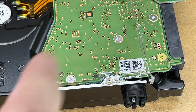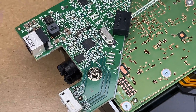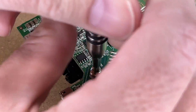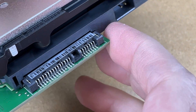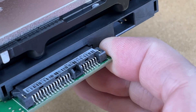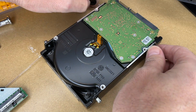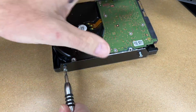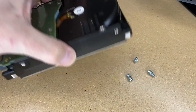I forgot to mention — you may want to test your drive before you do this shucking process. On the other side we have a number two Phillips screw. I'll loosen that and take it out. Now this board will slide off, so I'll carefully pull that out. Next we'll take these rubber bushings off — I'll use a T10 Torx bit to take these out.